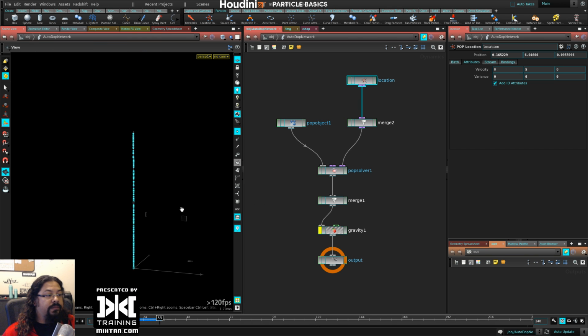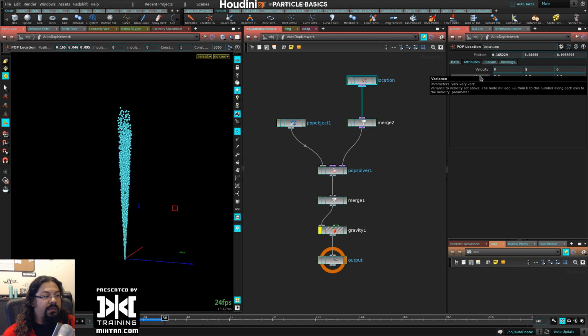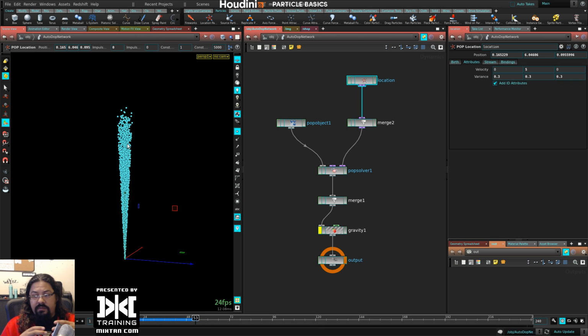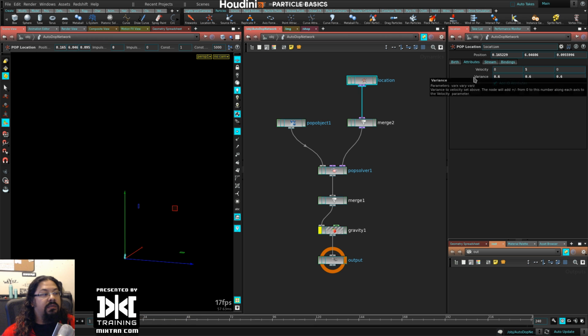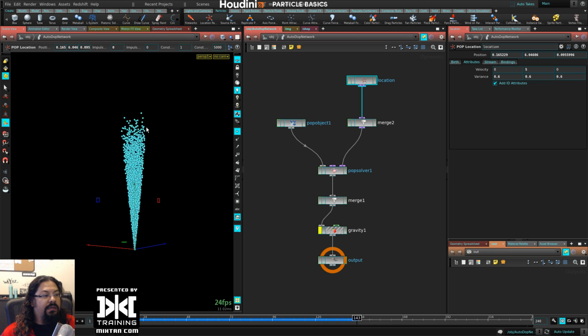There you go. But since this is boring, that's what the variance is there for. You can make it like a stream, giving it a little bit of radius for the particles to evolve around. That's what the variance is for, giving a little bit of variance to these values here. So if you want to make something that looks like steam, maybe this is for you.